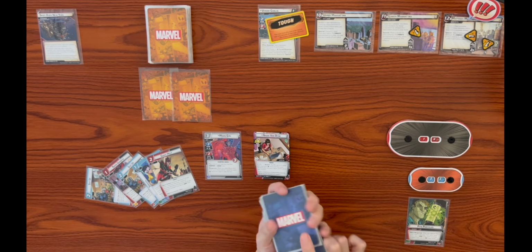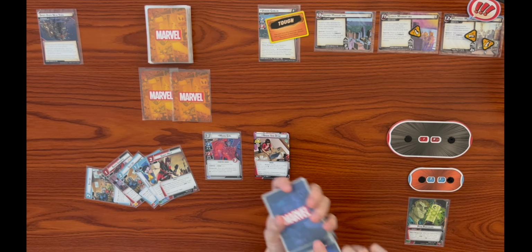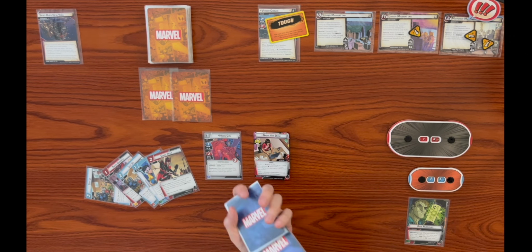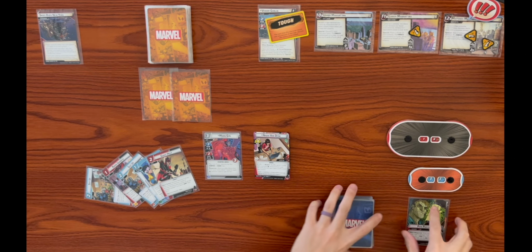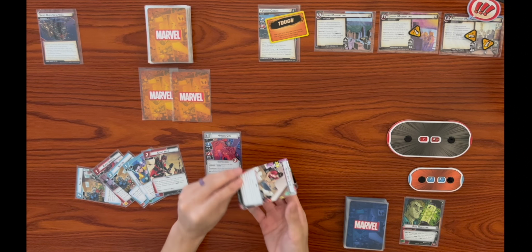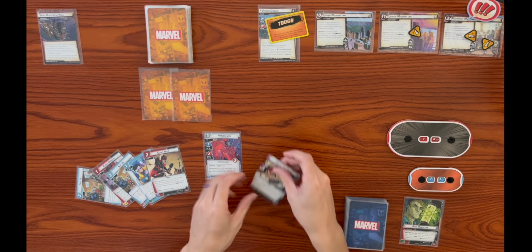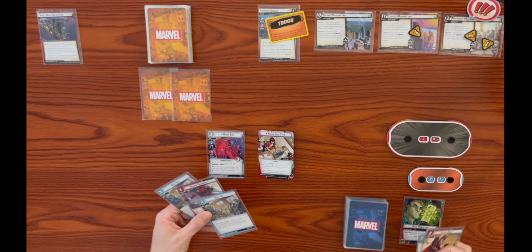All right. And then what are we going to do here? Do I want to play a suit up? Probably I still want to do that. What are our responses here? Let me see. So if I play a suit up, I cannot pay for a Nick Fury. What do we do in? We don't have any responses in tiny. Okay, so we're still in alter. We're going to use 2 resources right here so I can play a suit up.